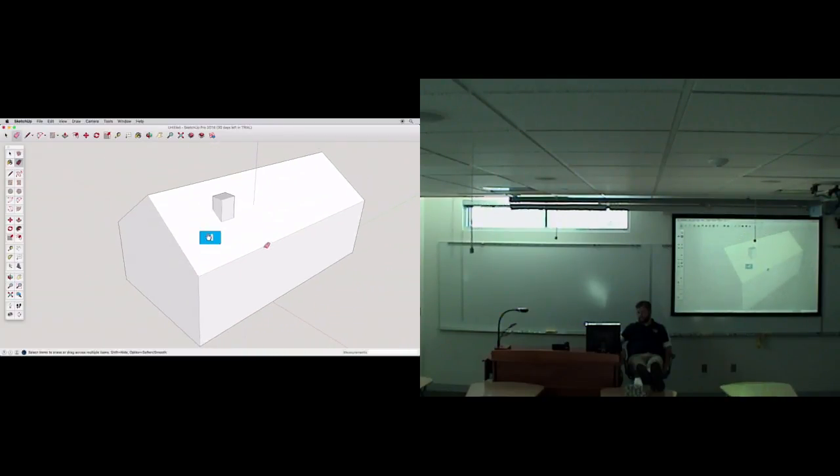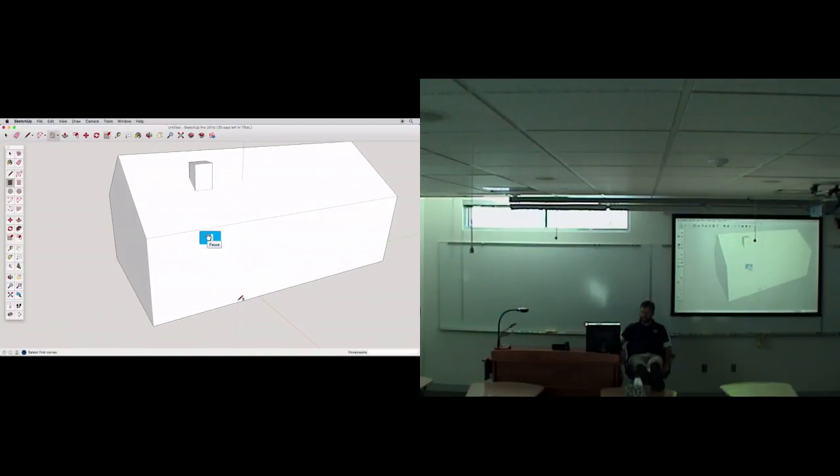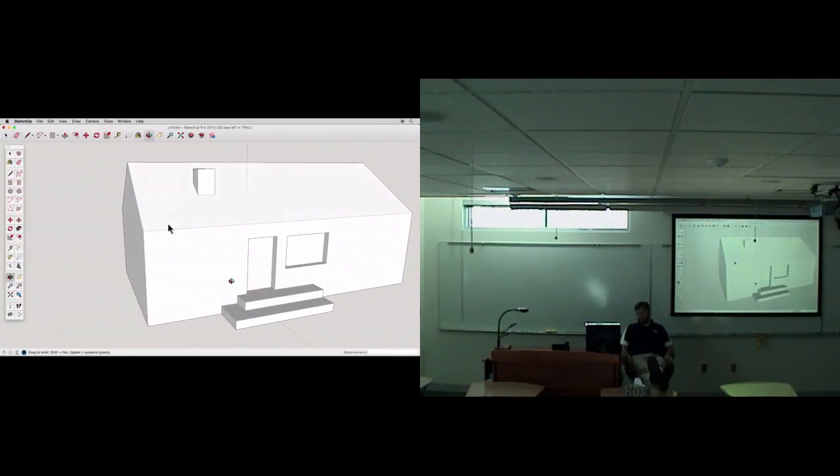So practice what you've learned by adding to our simple house. Draw a rectangle and split it in half. Then use push-pull to create some steps. Draw a few more rectangles to create a door and windows. Try a few things on your own. You can see how easy it is to create simple models in SketchUp with only a few tools. When you're ready to learn more, proceed to our next video where we will create a more detailed house with real dimensions and introduce you to the offset and follow me tools.